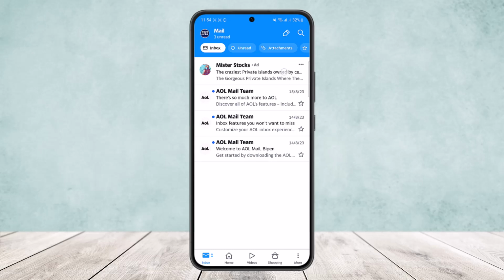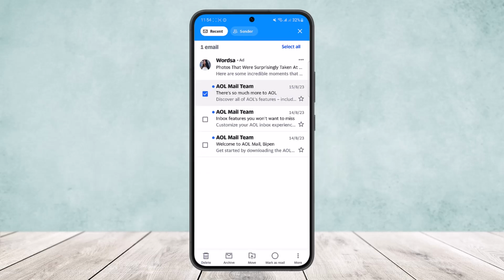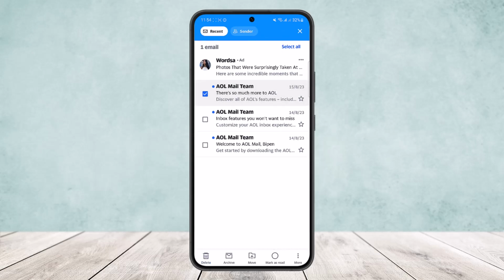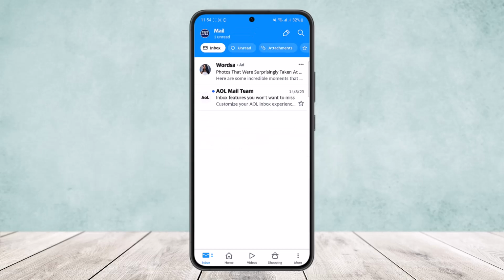Now here what you can do is you can tap and hold the email that you want to delete, and once you tap on it, you can simply tap on select all option if you wish to delete every single email. However, if you only want to select particular email, first what you can do is you can tap and hold, and that particular email has been selected, as you can see. Then you can select other email that you want to delete by simply tapping on it. So once you do so, at the bottom left corner of your screen you can see the delete option. You want to simply tap on the delete option and it'll be deleted.